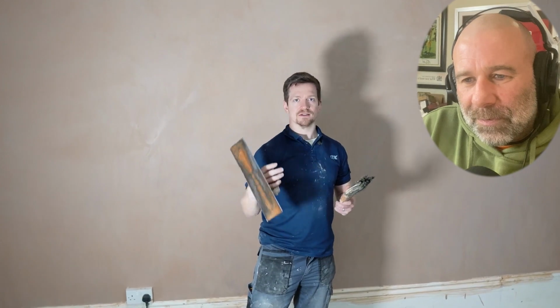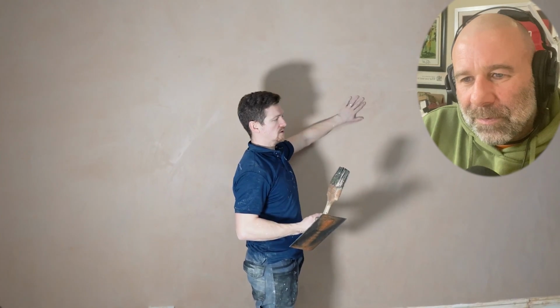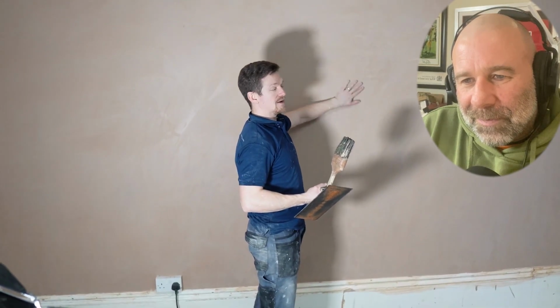Good. By this point, all the flattening's done, the filling's done. We're literally just polishing the wall. So touch it. It's cold. It's hard. There's a tiny bit of moisture in the surface. Yeah. It's always cold, hard, smooth.